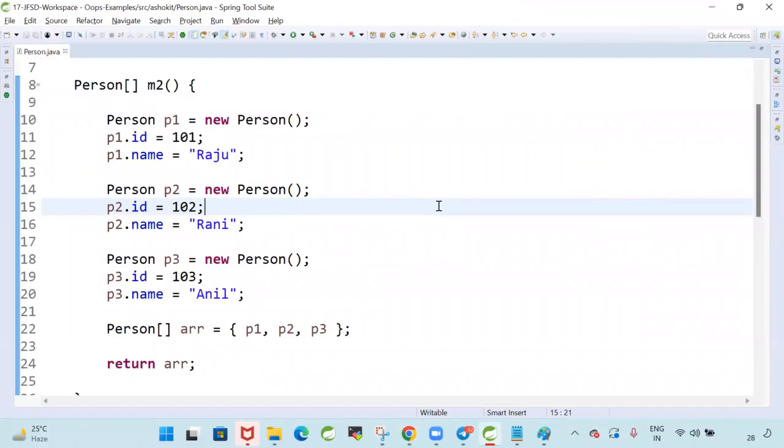When should our method return an array of objects? When you want to send more than one object, then you need to take the method return type as an object array. Or when your method takes a parameter as an array.